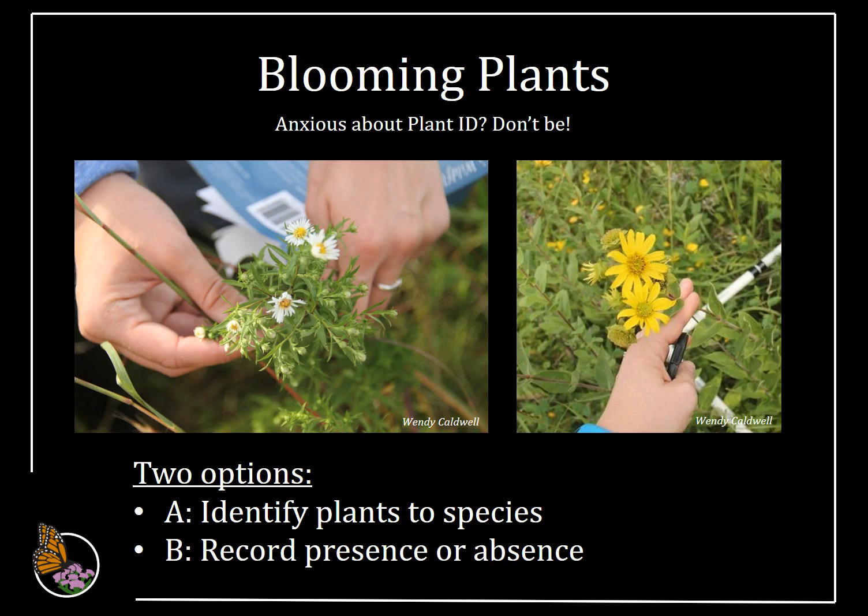If you do not want to identify species, you should choose option B. In this option, you will simply record the presence or absence of any flower within the subplot frame. This information is still very valuable to the project and may be best for some participants. Over time, if you learn the species that grow at your site, you can change to option A at a later date.